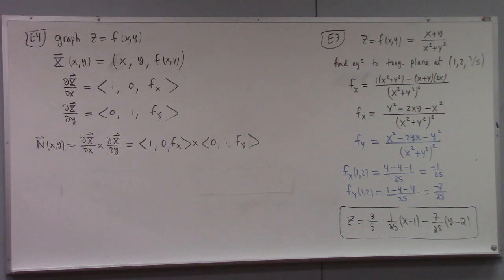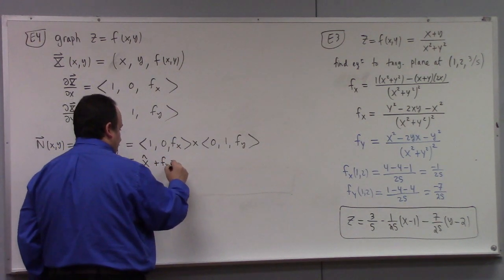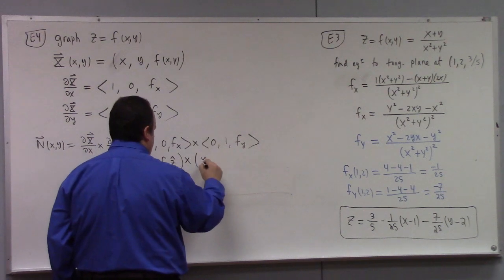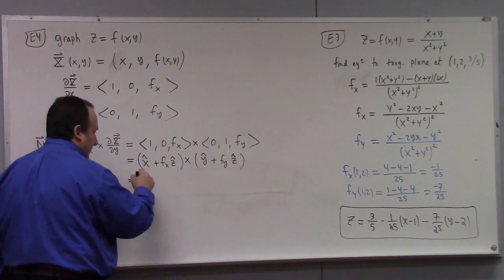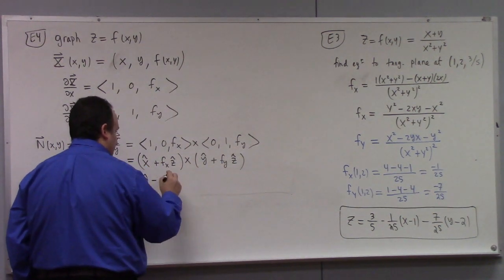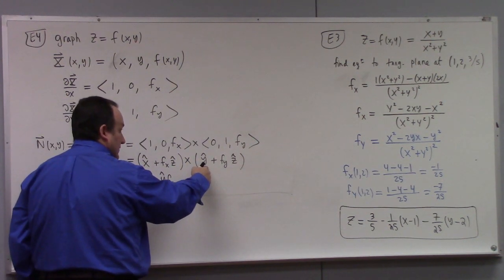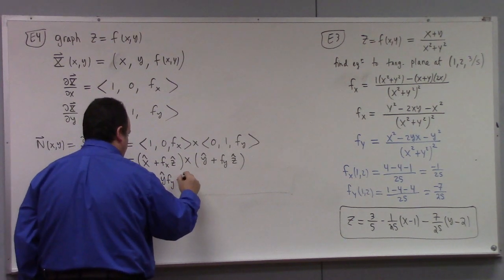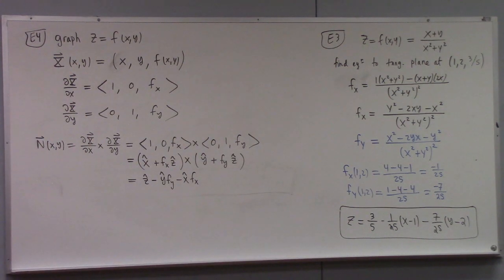This seems like a good job for not the determinant formula, the other way of thinking about things, right? This is x hat plus fx z hat crossed with y hat plus fy z hat, right? So I remember how I take cross products by hand, like x hat cross y hat is z hat, x hat cross z hat is minus y hat, fy. Z hat cross y hat is minus x hat, fx. And then finally the last term. So we have a binomial times a binomial. There are 4 possible products, but one of them is 0 because z hat cross z hat is 0. And the others I just calculated. So what do you got?